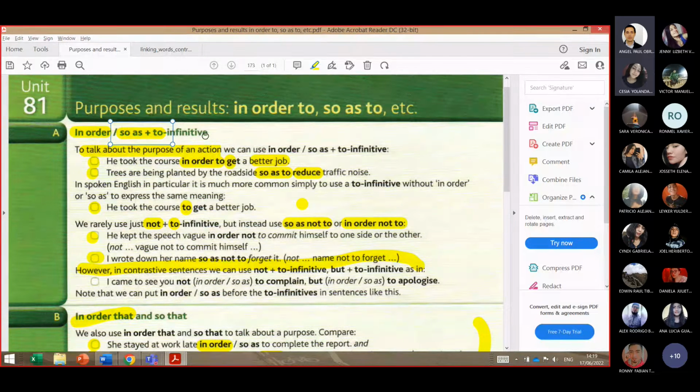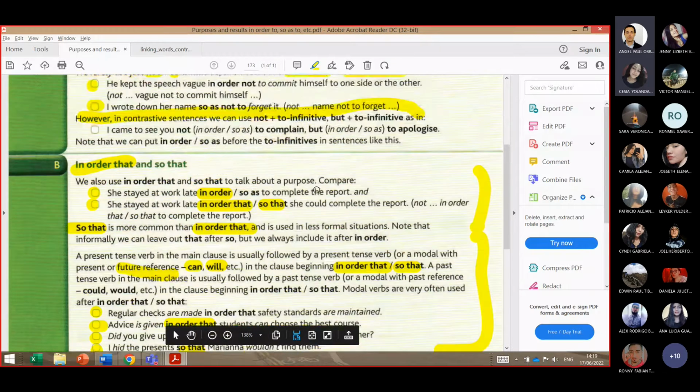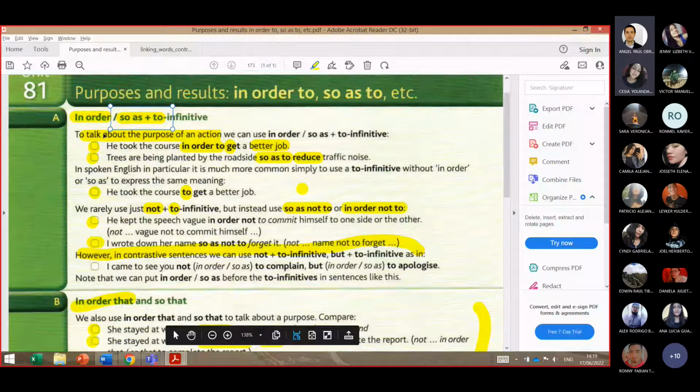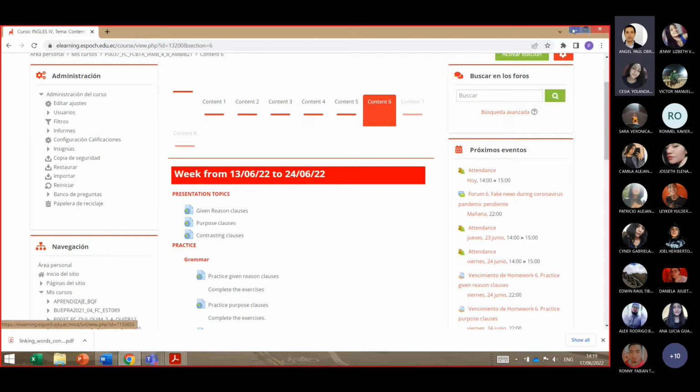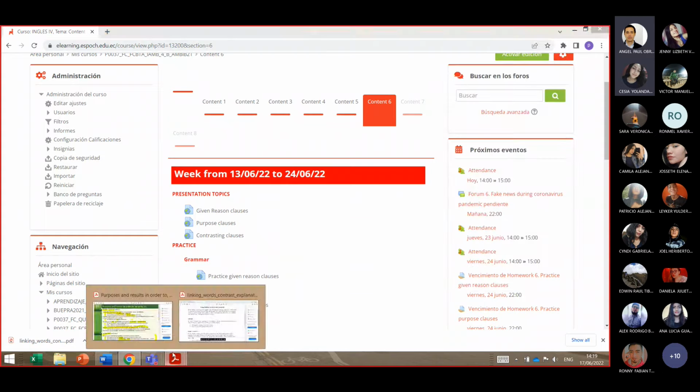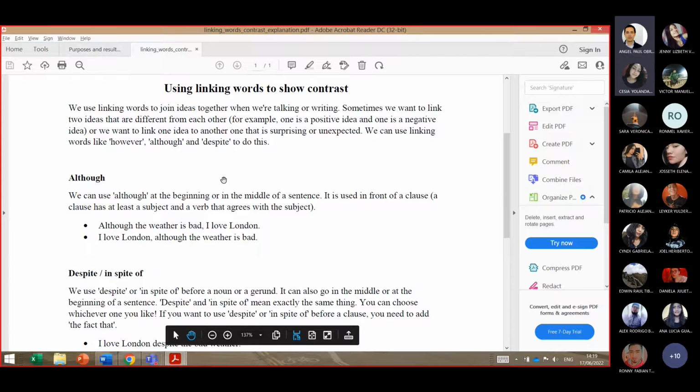¿Ok? Ya, entonces, esto tienen que un poco, es como vocabulario, ¿no? Necesitan estudiar, memorizarse, ¿sí? Pero bueno, más o menos ya revisamos qué es lo que, cuándo se utiliza, ¿no? Entonces, para propósitos y resultados, purposes and results. Ya, ahora vamos a ver estos otros que sirven para contrastar, ¿sí? Entonces aquí, contrasting clauses. Entonces, estos linking words o conjunctions sirven para contrastar información, ¿ok?